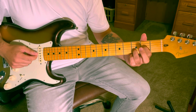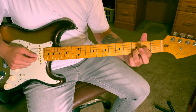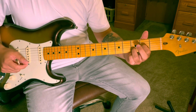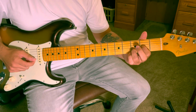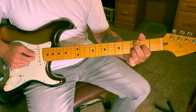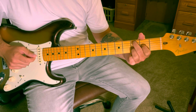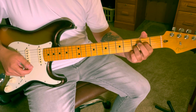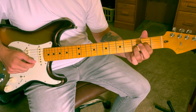So that's going to be low E string, D, G, B, G, D. Okay, like that. He's going to do it twice. And then it's going to go into like the verse, which is going to sound like this. So we're pretty much doing the same thing. We're going to be picking through that D chord. So it's going to be open D, and then D, G, B, G, D.